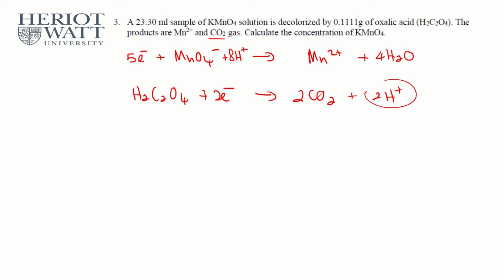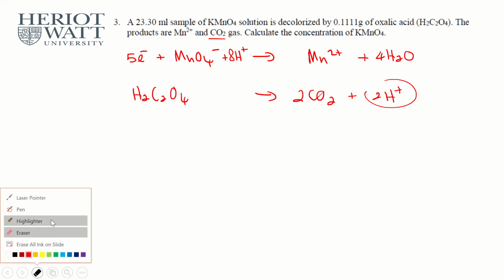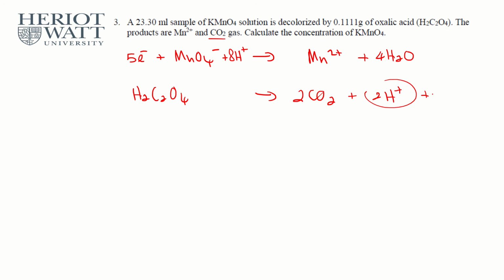Oh no, sorry. I shouldn't put the electrons here. What am I doing? So 2 electrons should be on the other side, right? Because 2 plus here plus 2 electrons, you get 0, which is the same on the left-hand side. Yeah, electrons on that side. Okay, now I already have the half equations, it's time to get the overall equations.